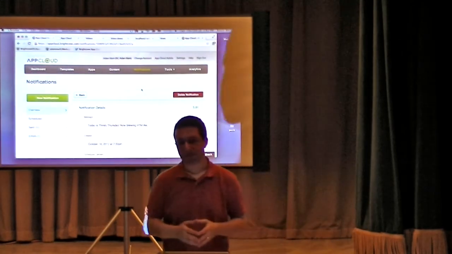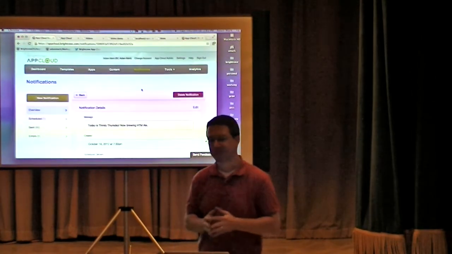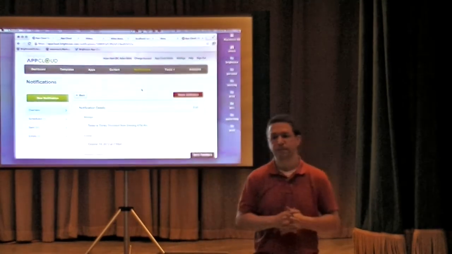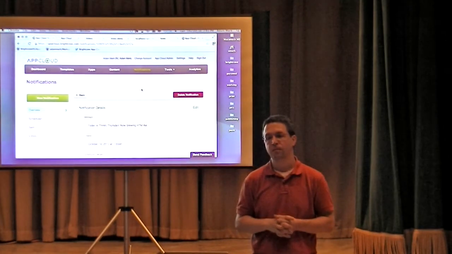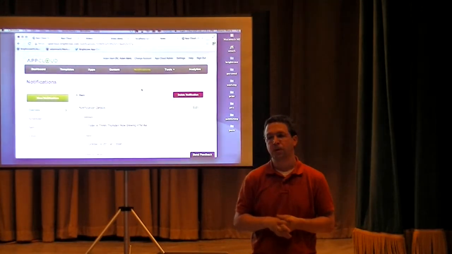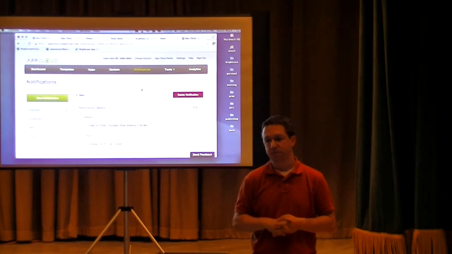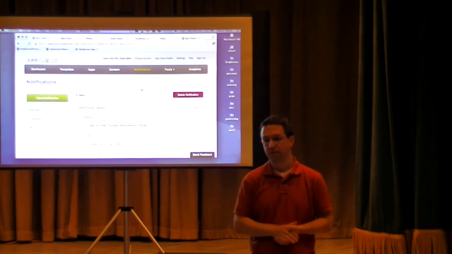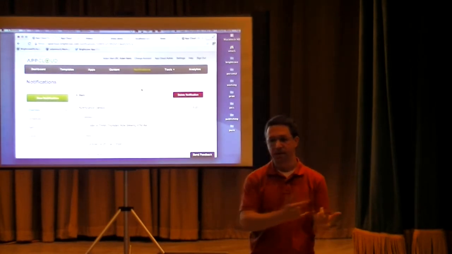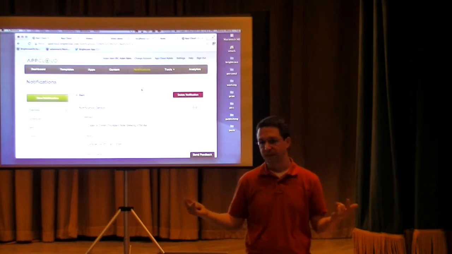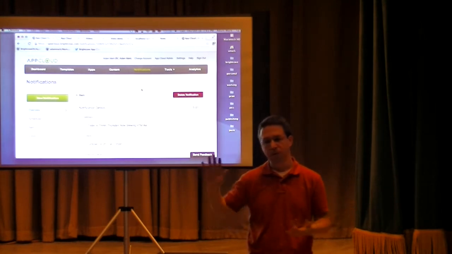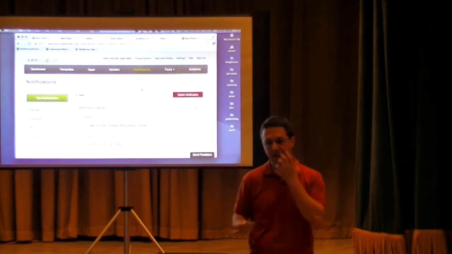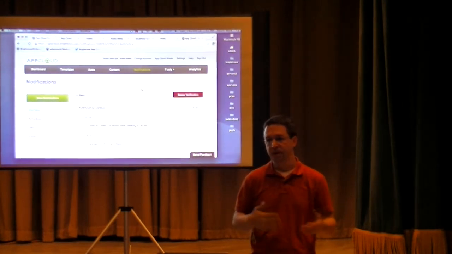So when it becomes able to do it, is it automatically going to be able to just go on all of them? Or can you just select the check mark in the box and now it's on Windows 8? If and when we support Windows 8, you'll be able to develop for Windows 8 through AppCloud. Whether or not you can effectively create a single app that works elegantly across all of those platforms is another story. Because the Windows 8 UI paradigm is very, very different from both iOS and Android.